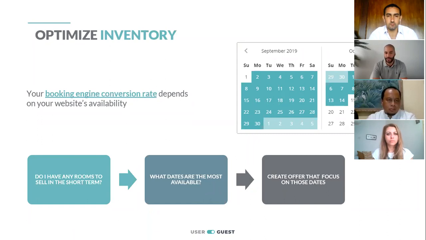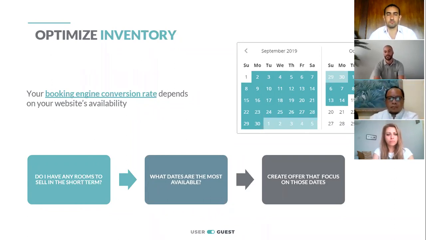So your booking engine conversion rates really depend on the availability that you have, and if you can sell rooms or not. So there are different things to think about. In this specific case, how to optimize inventory, it is in the case where, prior to the crisis, in the status quo, our occupancy rates are at decent levels, is how to manage high occupancy versus low occupancy, high season versus low season.